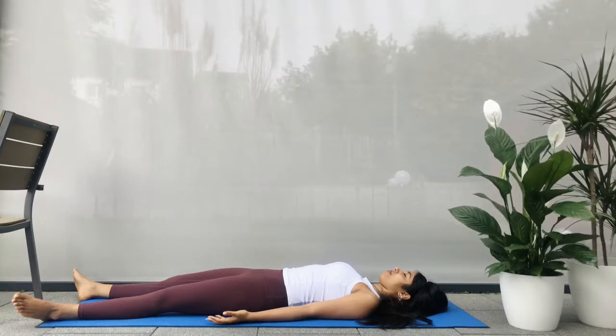It's not just that we relax or release tension physically, it's also important to release tension mentally and emotionally. Whenever we get tense, we store tension in our muscles, in our body. So by doing these stretches, we have released the tension. Now you might feel a bit calmer, a bit more relaxed.